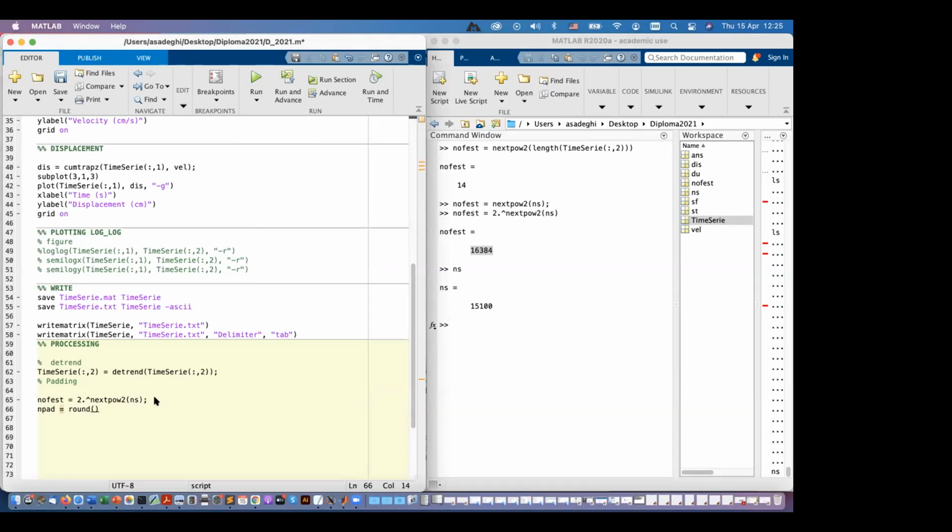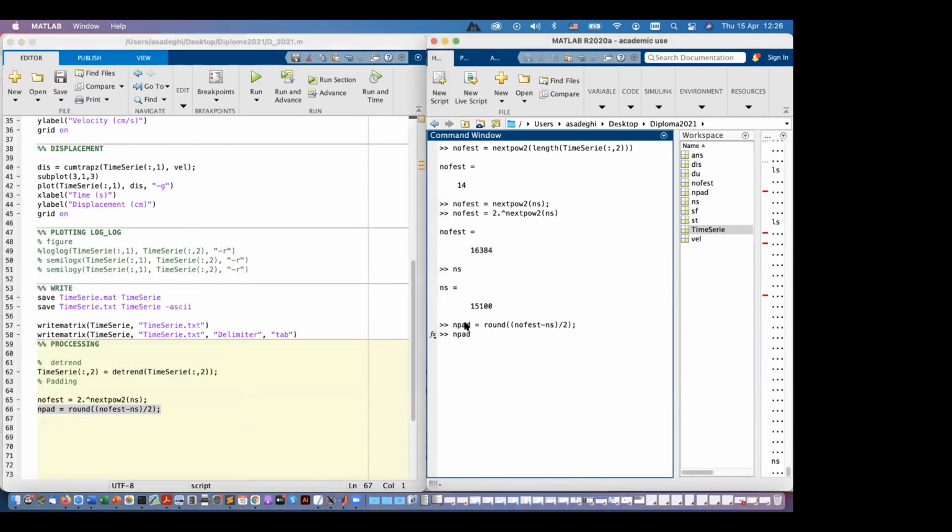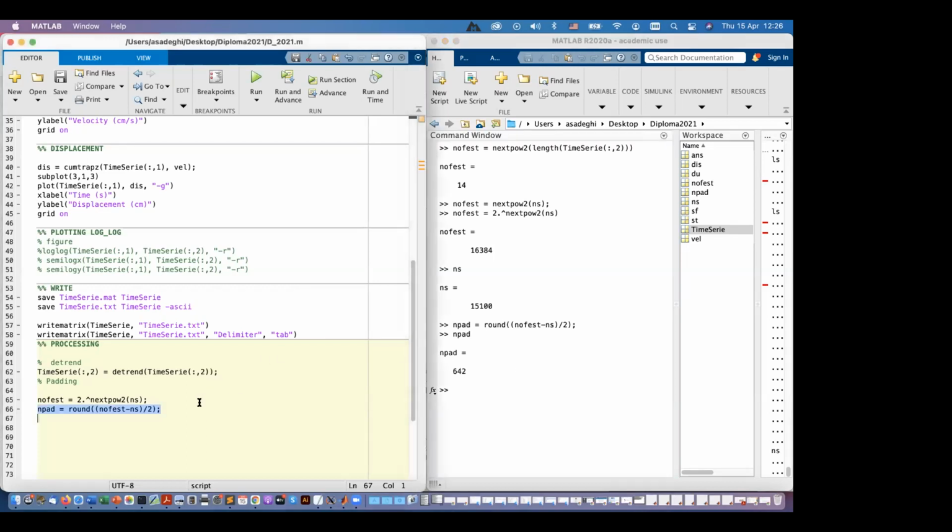We need to add the pad to the beginning and to the end, so first of all we obtain the difference between this one and ns, and then divide it by 2, because it needs to be added to both ends. So we need 642 zeros to be added to the beginning of the time series and the same to the end.